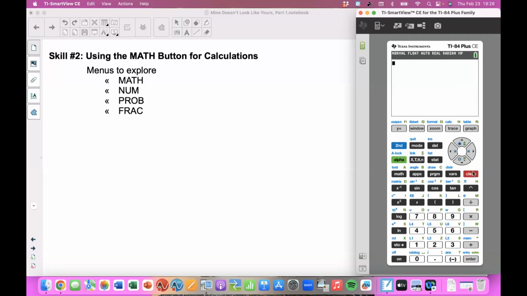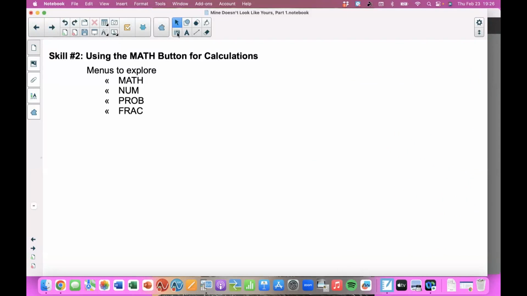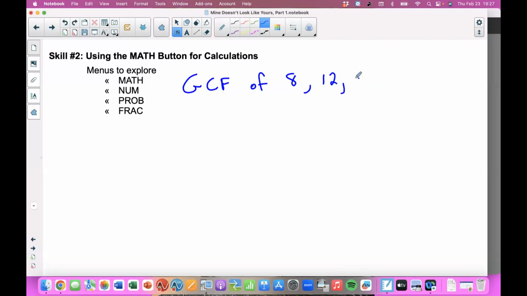Okay. We do want to do a few other buttons. I guess we already did math, but I can't not do Jeff McCullough's favorite thing in the world. You'll see this a lot on the ACT or maybe the SAT. What's the GCF of, let's pick like, I don't know, 8, 12, and 20. I'm not sure these are even good numbers. I probably should have thought of it. They look like numbers to me.